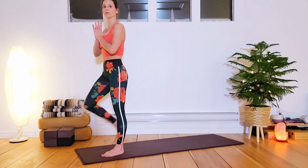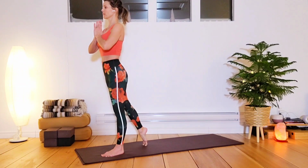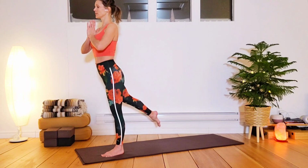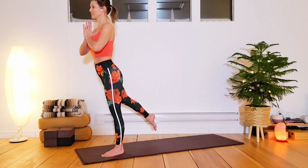Step back with your right foot. Chest is lifted. Hands stay at the heart center. Just nestle the thumbs close to the breastbone. Shoulders are relaxed. Take a deep breath in. And as you exhale, pick up the back toes. Just lift them there, hold. The foot is just a few inches off the floor.